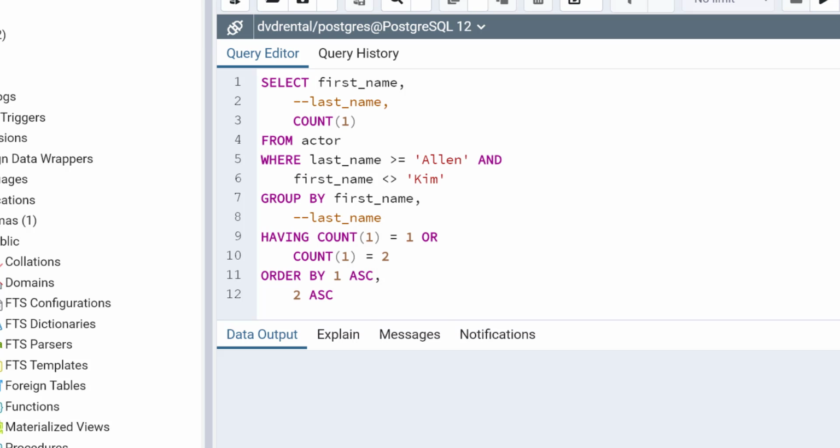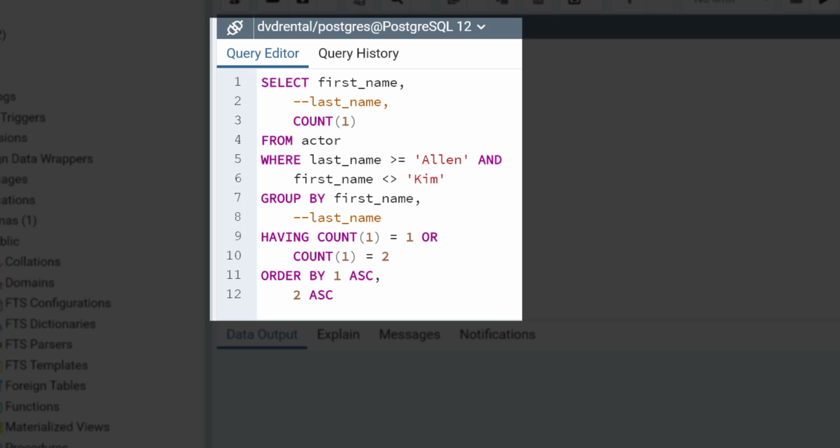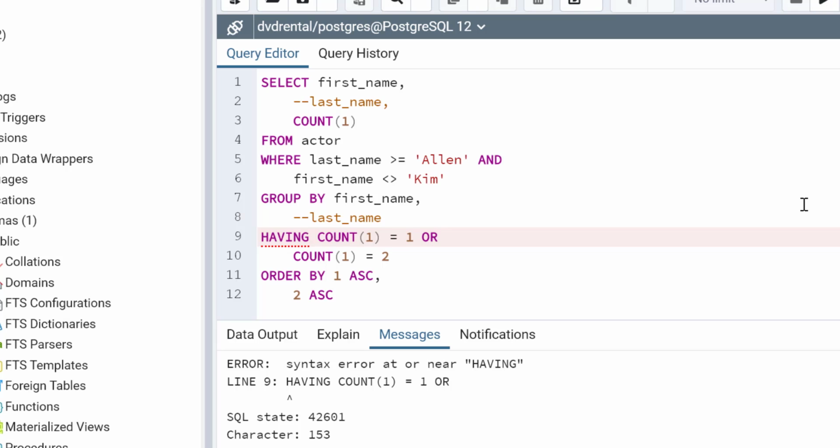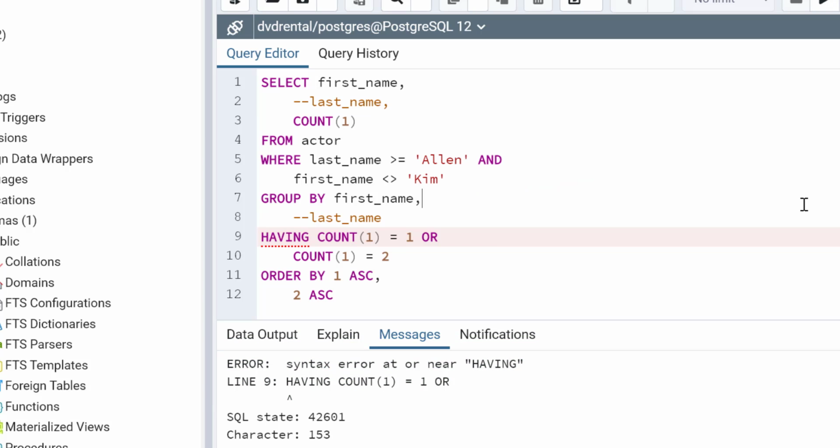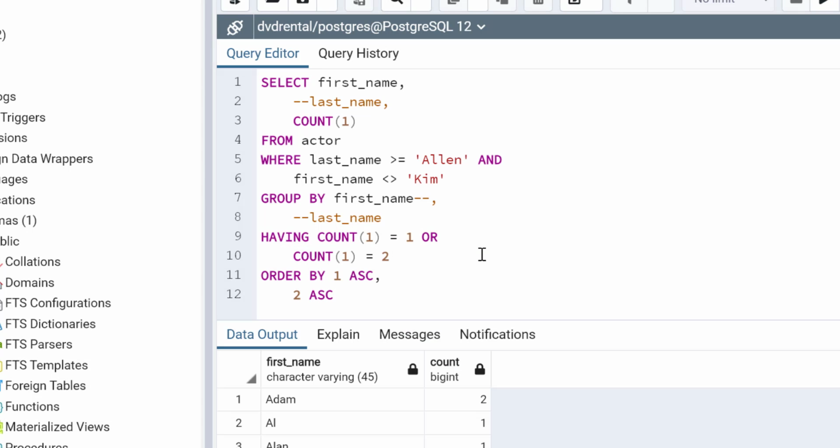However, if I wrote my SQL in a style where I put my commas at the end of each line, like what you see in front of you now, and I just commented out those two lines, the same as I did before, my SQL is actually invalid. When I run the query, I get a syntax error because there's a comma at the end of my group by clause. To make the SQL valid, I need to go back into my code and add a third comment before the comma at the end of my group by clause, and now my query will run successfully.